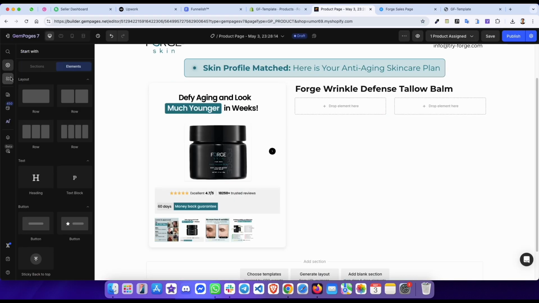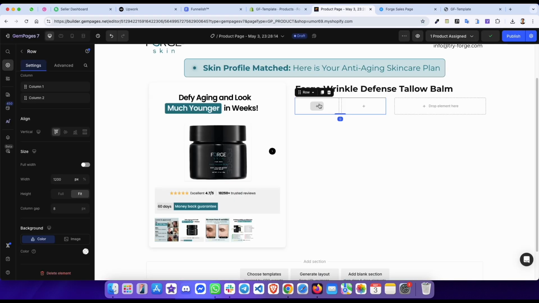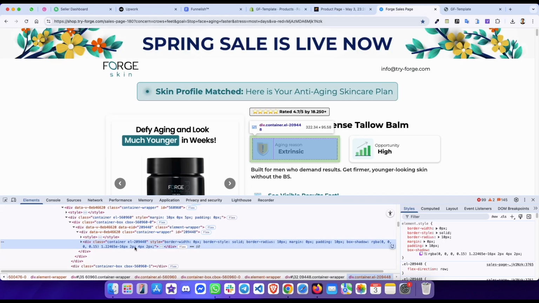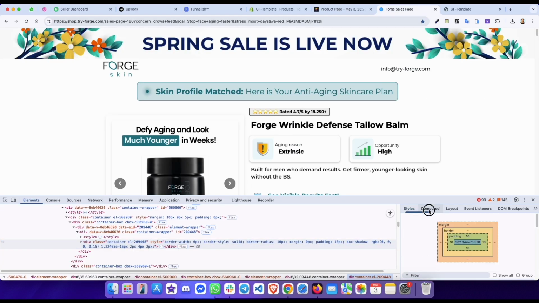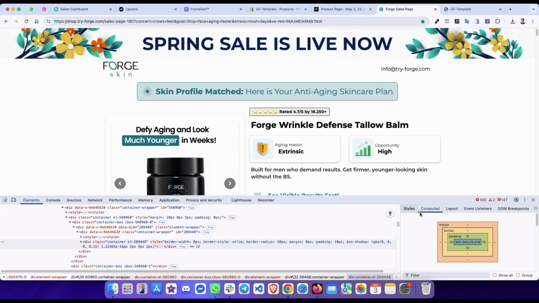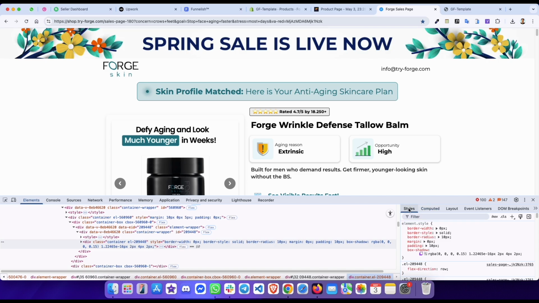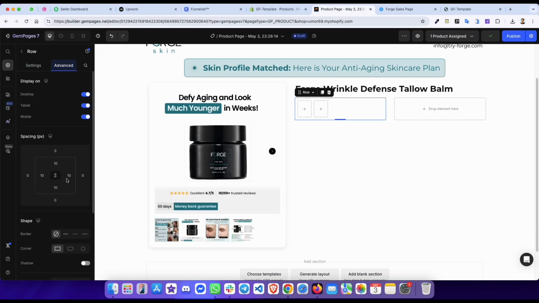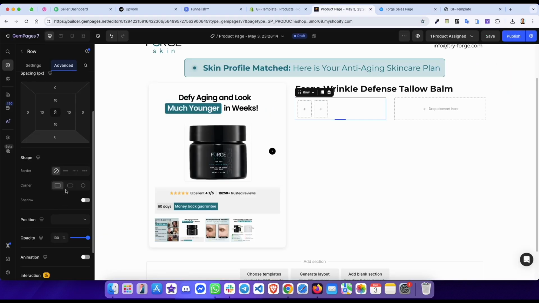Now let's another row, and it will be fit content, 10 pixel padding, also you have to add a box shadow here. And the border radius will be 10 pixel.